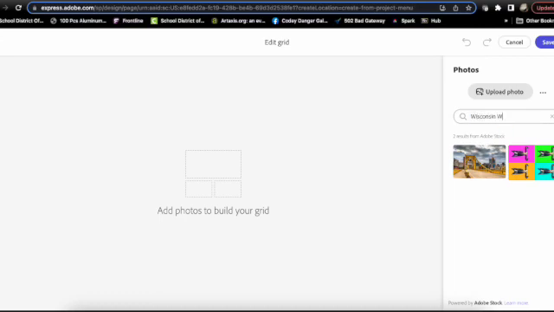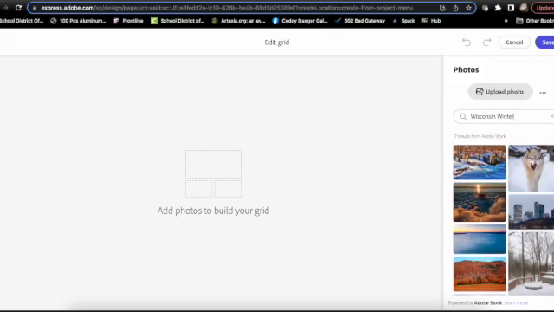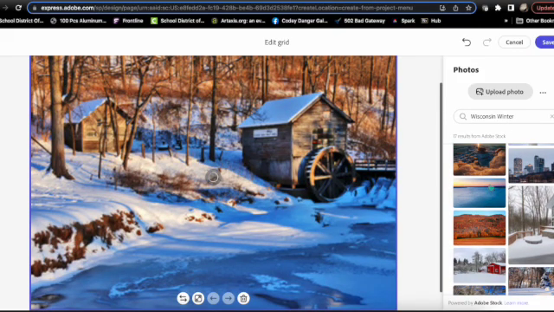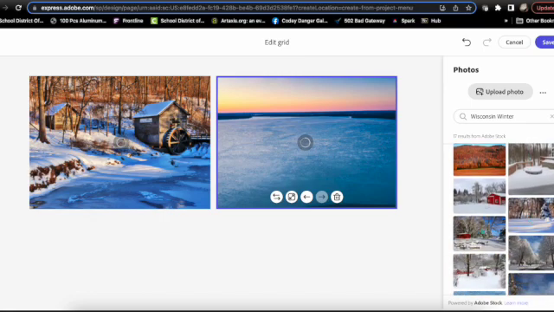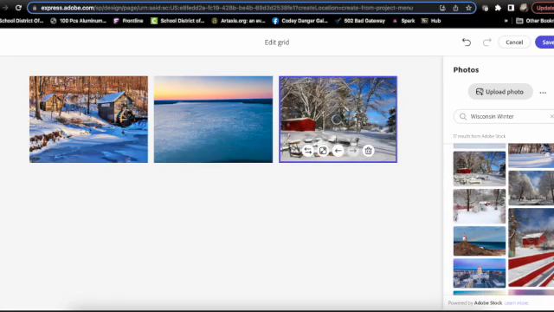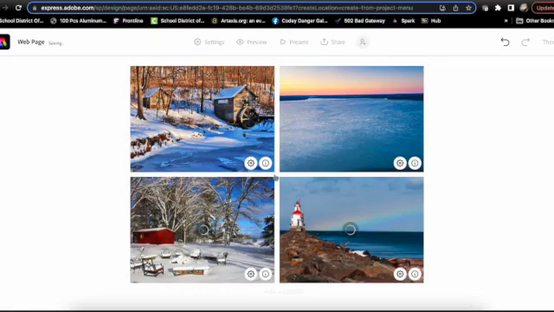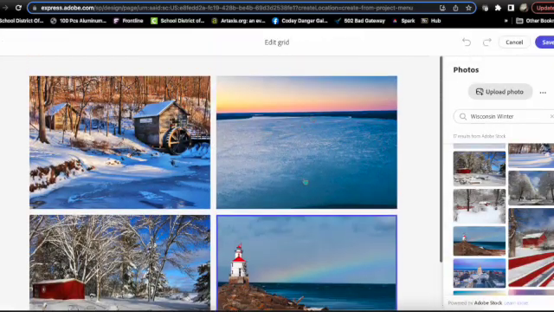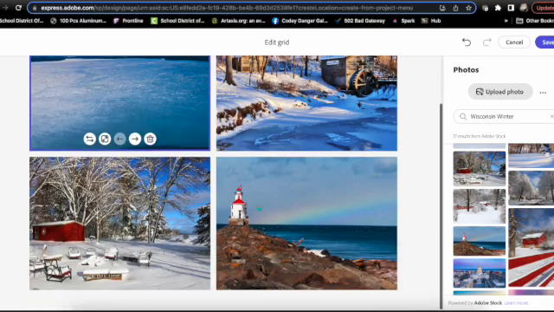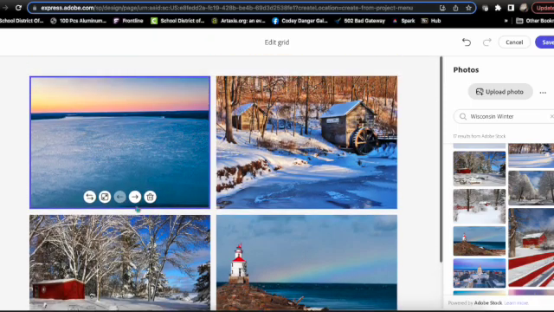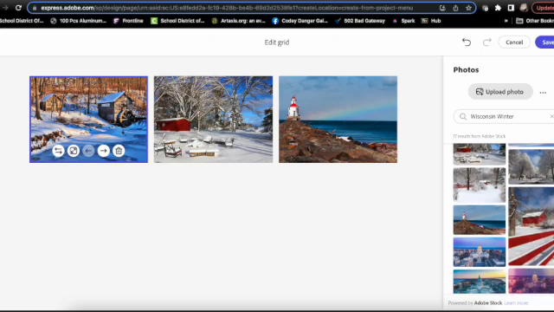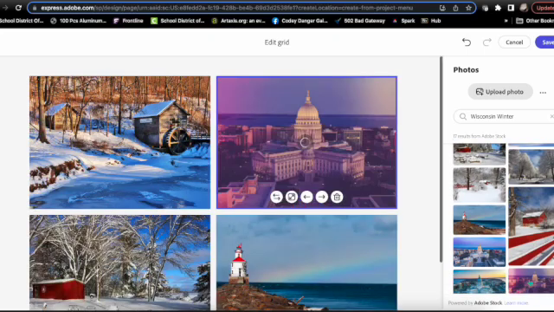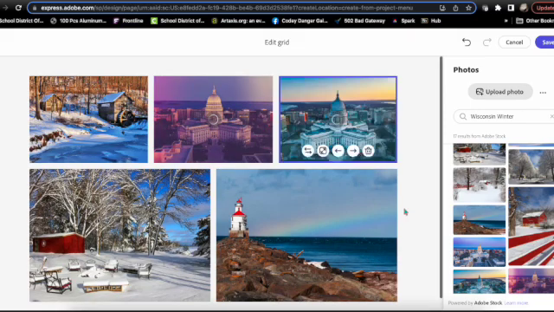The next thing we're going to talk about is a photo grid. Sometimes I'll do this if I want the students to look at a bunch of one artist, or a bunch of cups, or a bunch of ideas, or maybe student work is another great idea for this. It just puts a grid together, and then I always like to adjust the grid to make sure it looks nice. I'm trying to make this one image on the top left of a frozen lake match with the others, but it's just not going to because there's nothing really that interesting in the photo. So I'm going to add some more in there, and it's not quite balanced, right?